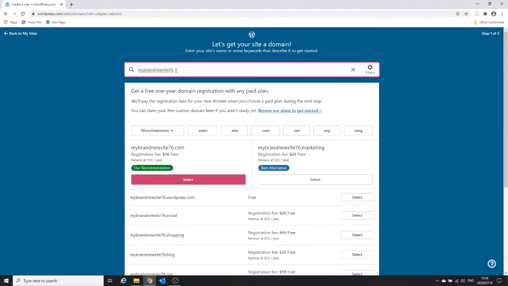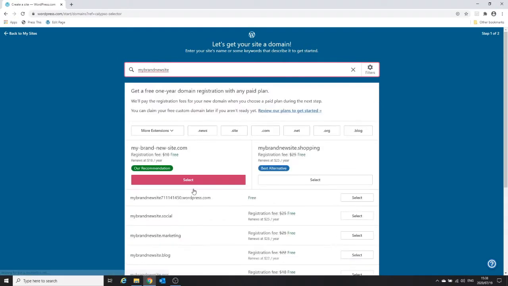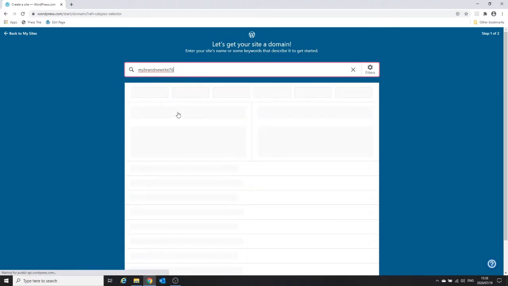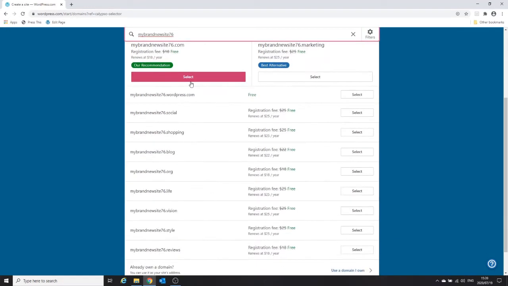Why I put the 76 is, if I take that out, I'll show you what happens. It kind of adds its own, because there's obviously someone else who named their site my brand new site, so we just stick in a 76. So just play around with the naming convention until you get the one you want. Now once you've chosen a site name, you can always later convert to a domain. It's not important that you do a domain straight away, and don't fall for these ones.